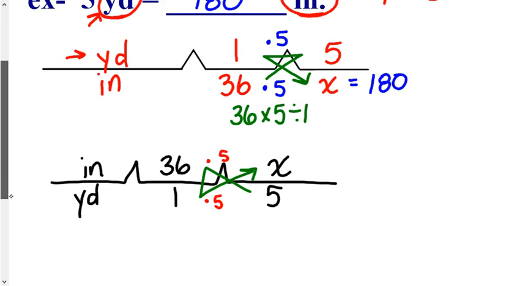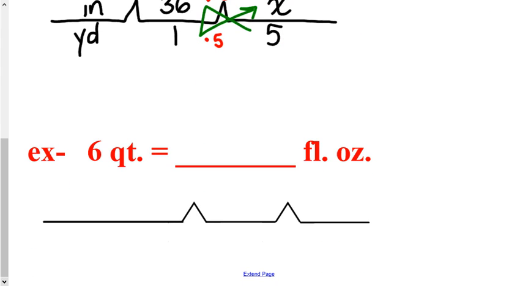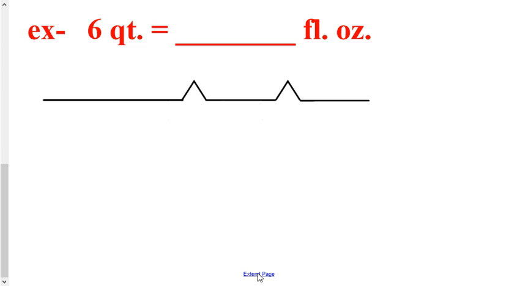So the next one I want to look at is actually this one. 6 quarts equals how many fluid ounces? Now, we don't have a conversion factor in our notes for this. So I want you to add this in an empty page in the back. Find an empty page in the back, and it'll take probably about half a page maybe.